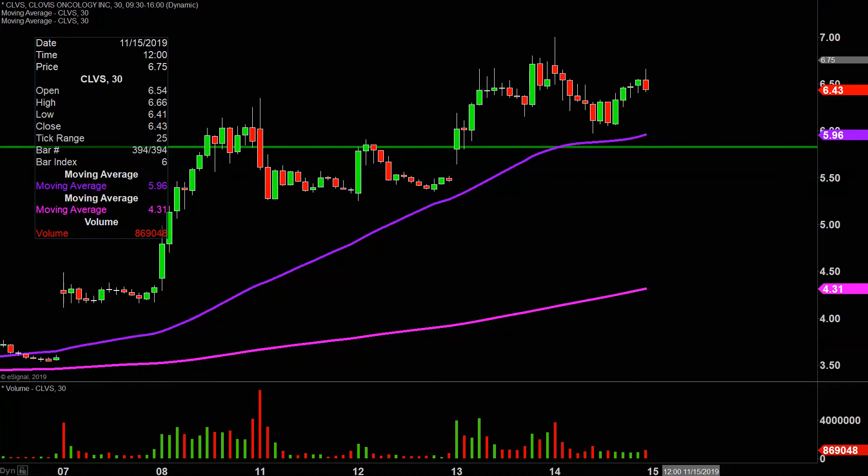I'm well aware that if you are some sort of scalper or day trader and you bought right there, then you don't care about these stair steps. But that's why I try to offer up the warning that I would be commenting from the bigger picture point of view. Sure, today the price pulled back — but stop and think about that word, today, as in one day. Looking at multiple days, which is what we're doing here, you can see that the price does still have the opportunity to chip away and build a higher base. So let's see if the bulls can get that job done or not.